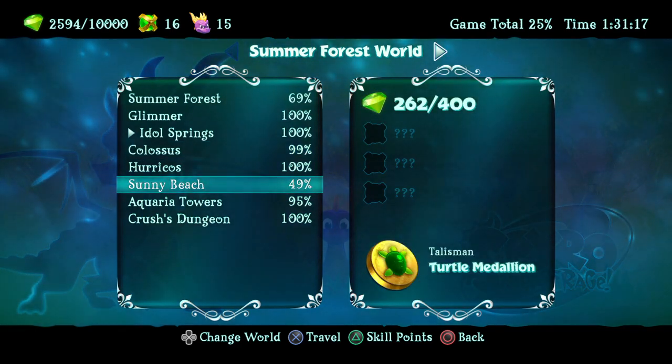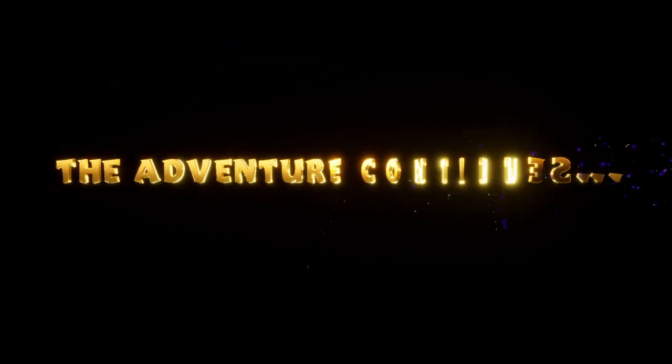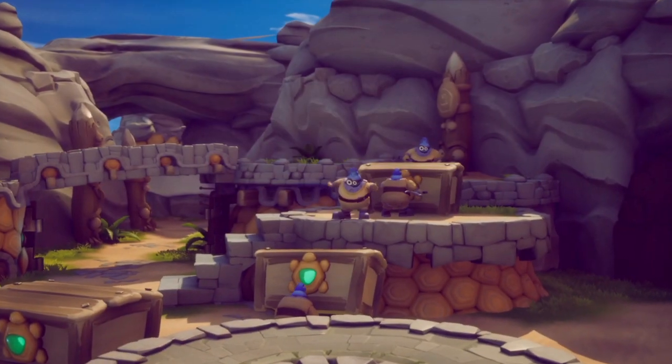Alright, now let's see if we could try to complete Sunny Beach at least. Let's fast travel. Yes, the adventure does continue. Now keep in mind, we're only keeping up a little bit with some of the things in Summer Forest before we go on to Autumn Plains, which is basically Act 2 of the game. A couple more challenges await. Yeah, we already saw that.